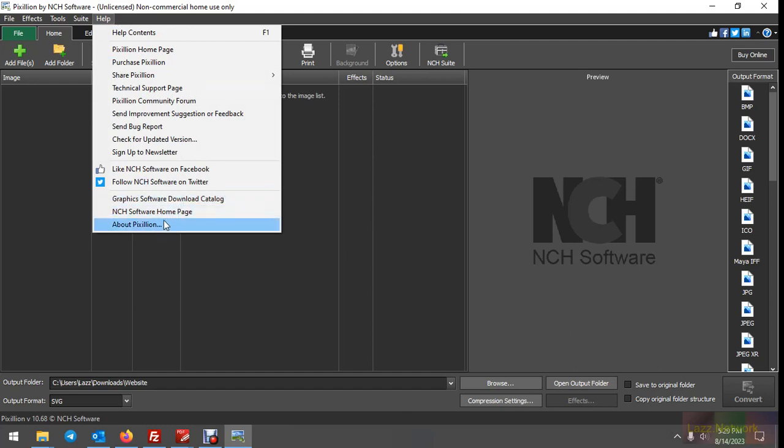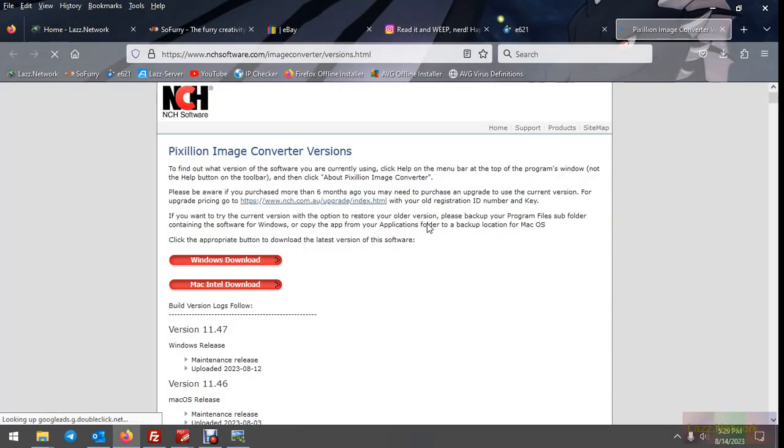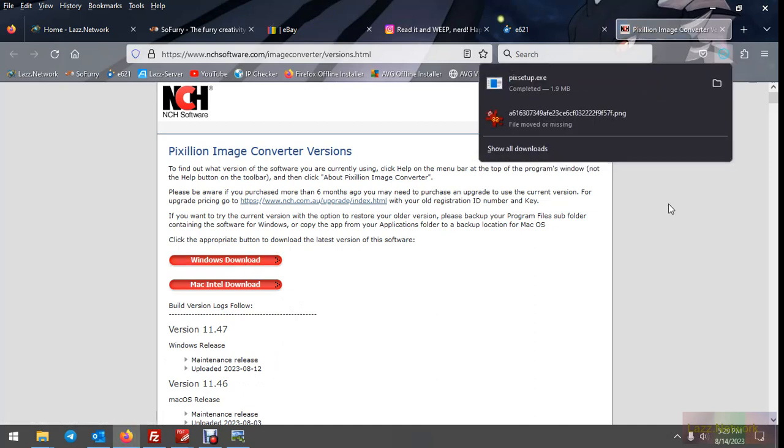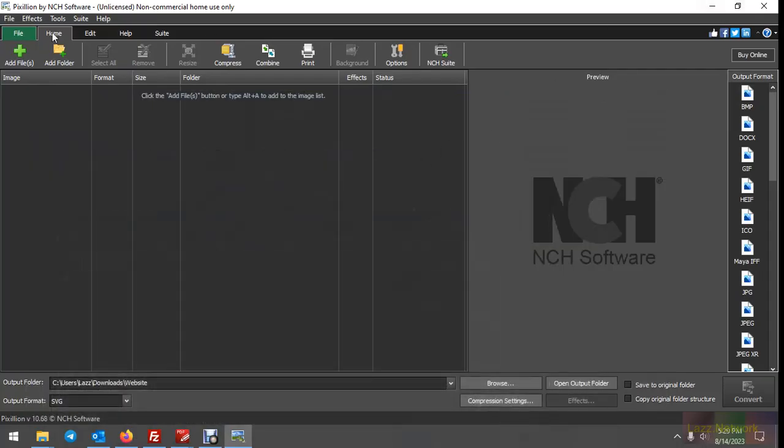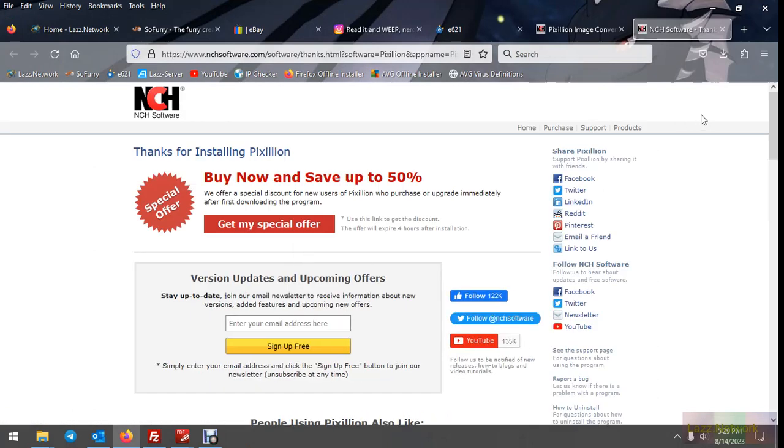Alright, tell you what, how about the graphics download catalog now? Yeah, I guess. Maintenance release. Okay, yeah, I don't know. Well, just download it and we'll run it. I'm just gonna exit.